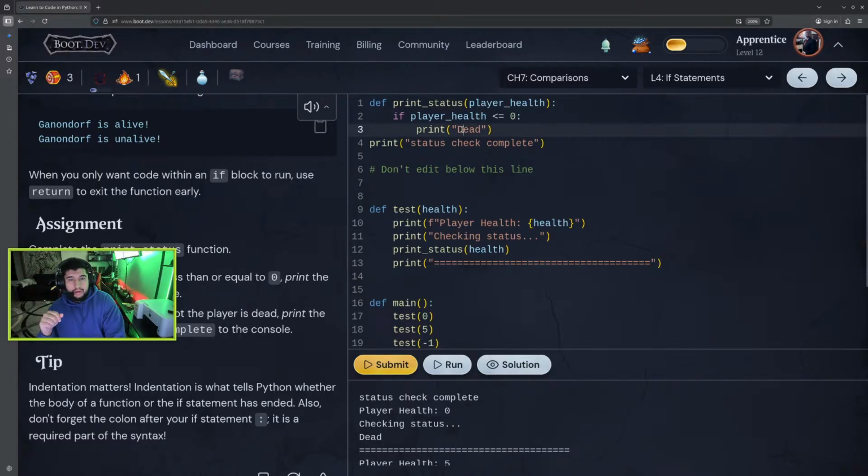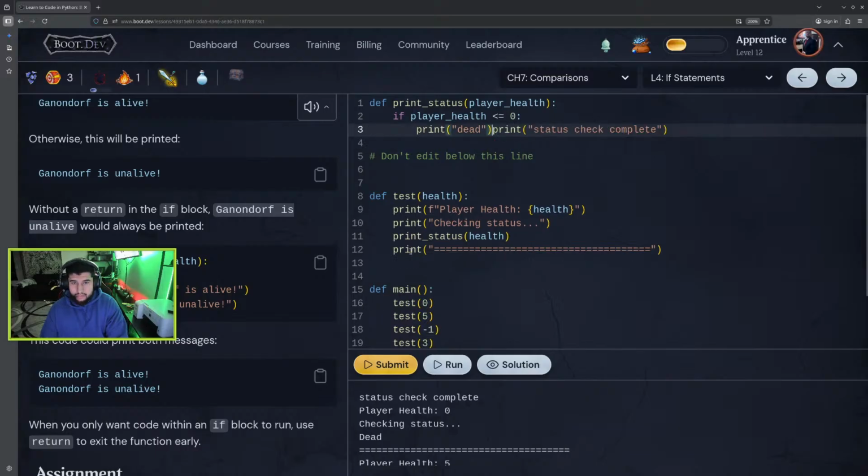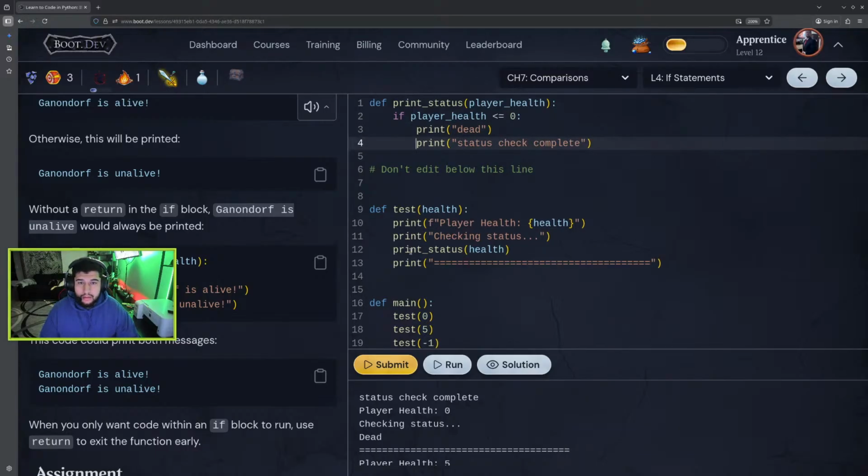It needs to be lowercase d. Alright, so backspace right there.